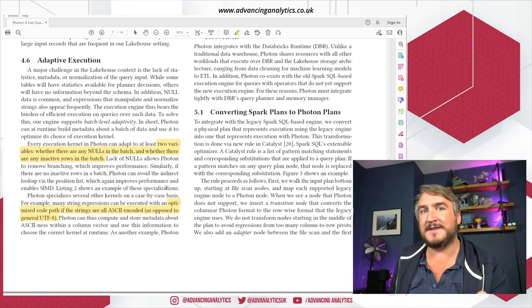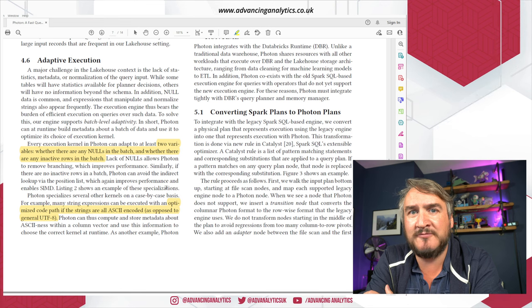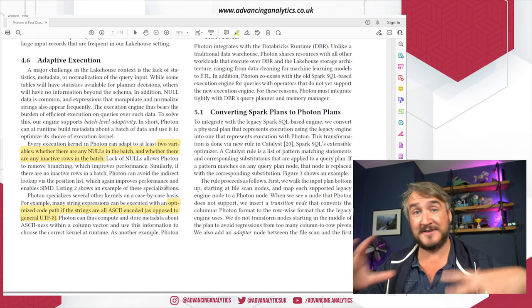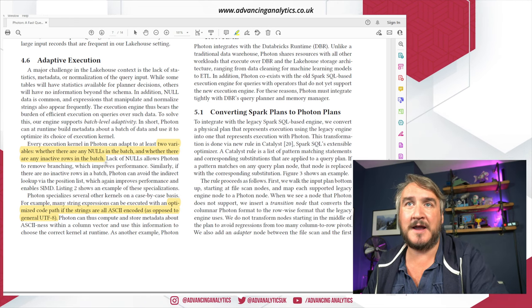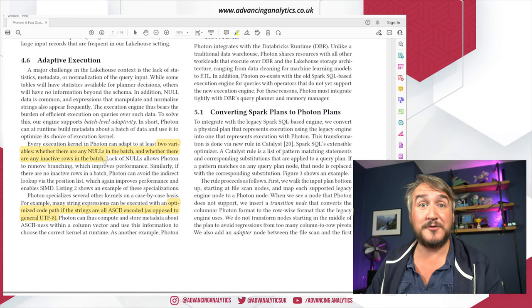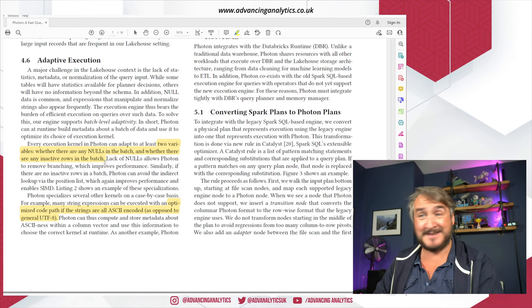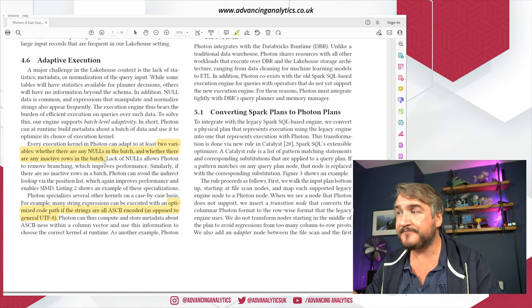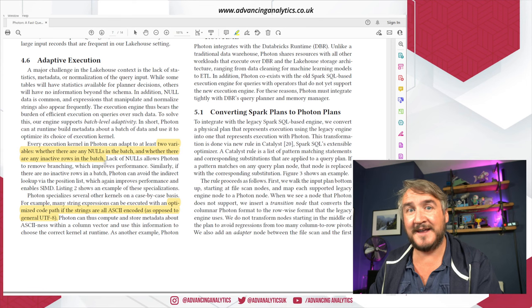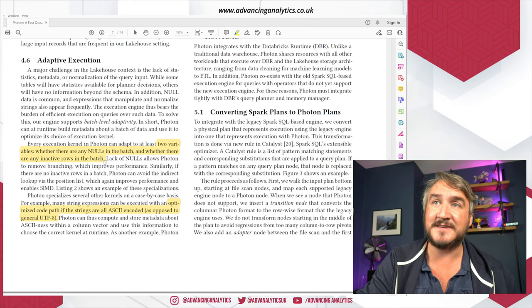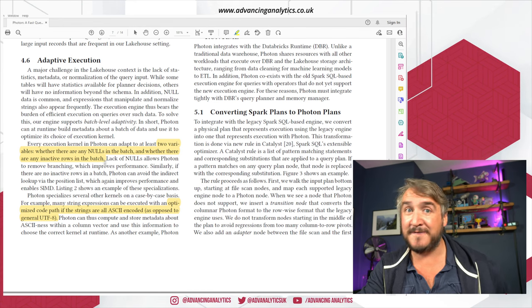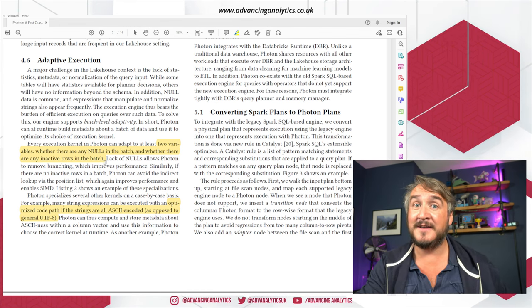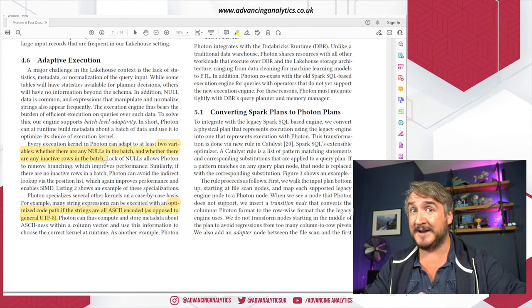So, that's an important thing to know about why two queries would run and just be entirely different in terms of performance. If there's any nulls in the batch versus any inactive rows. Inactive rows being where that position list has been edited and said, well, we're not using these because we've had a filter. So filtering out data in some cases will make it go a different route in terms of those kernels it'll pick, those functions down at the low level it'll choose to run. It'll pick a different one if you've already filtered some data out.